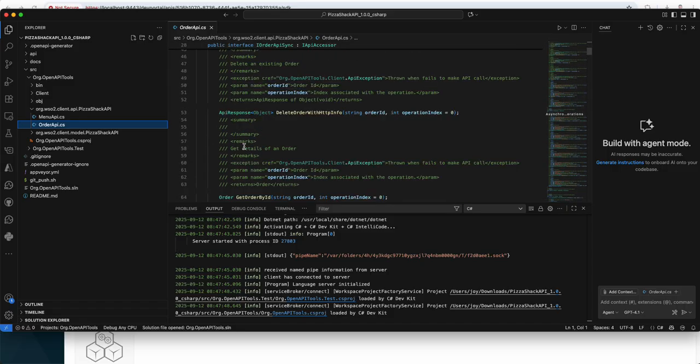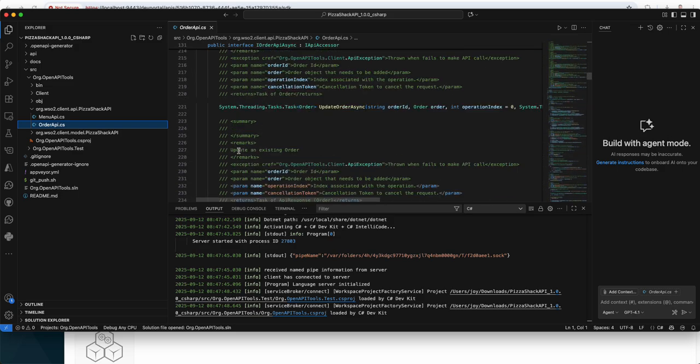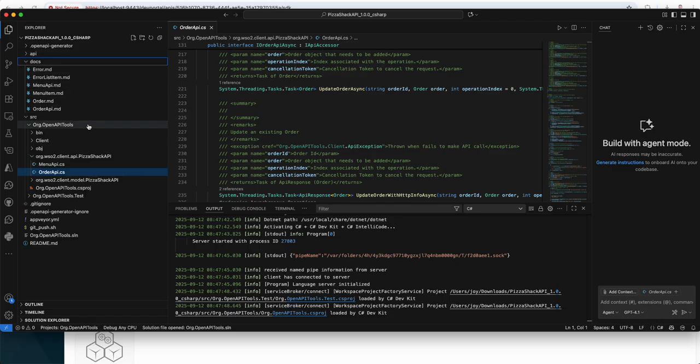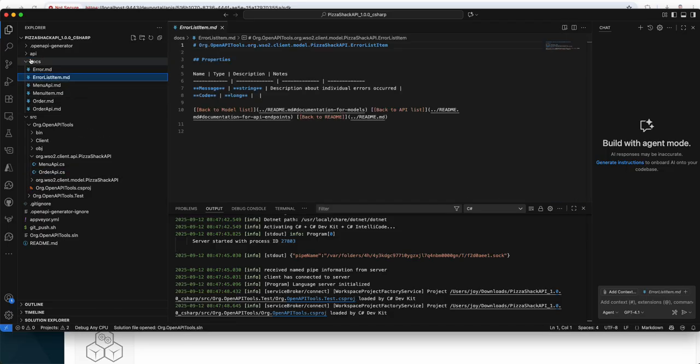So you have a bunch of code snippets, code blocks, helping you to get started. And also if you have any documentation as part of the API, that documentation will also be available here as part of the docs folder, right?